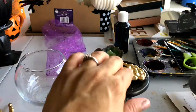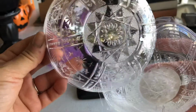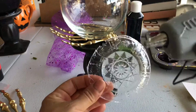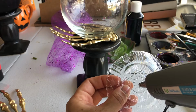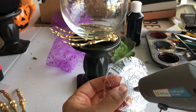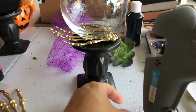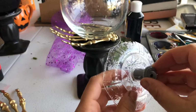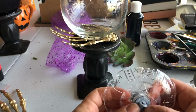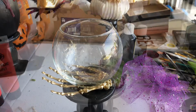Okay, so I'm hot gluing the hand so that it looks like it's holding the crystal ball. These are little bowls that I got at the Dollar Tree. I actually cut it down to size to cover the top, and I also use the tip of the hot glue gun to melt through the plastic, forming a hole wide enough to fit my little LED light. When I was cutting, there were cracks coming through, and you can just touch that up with some hot glue.